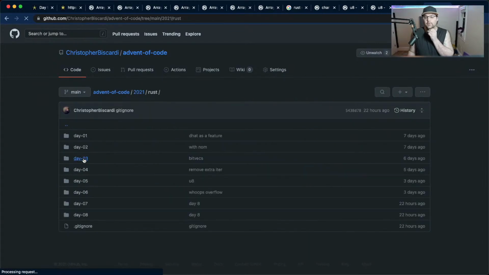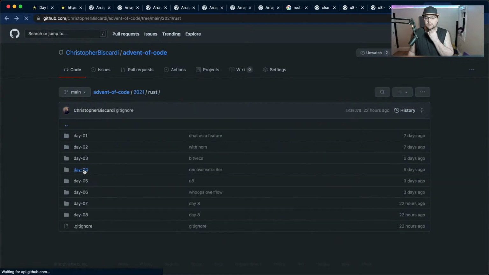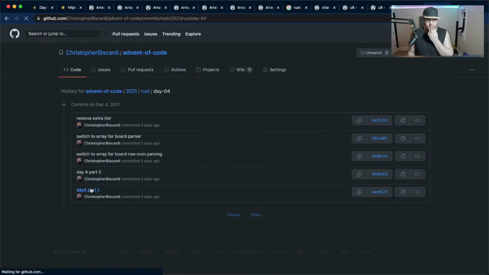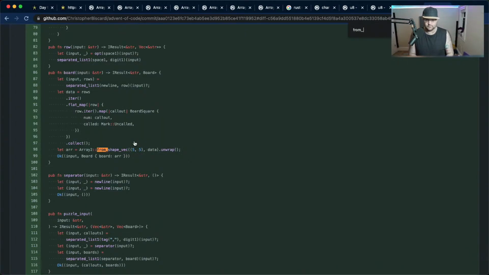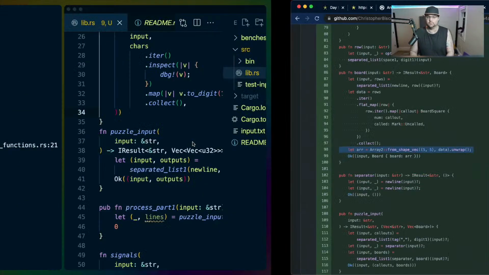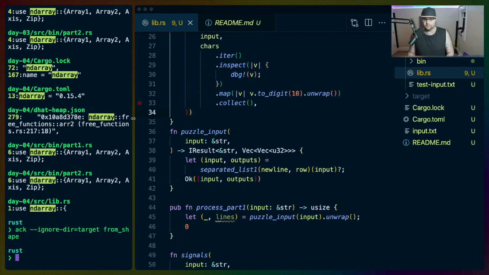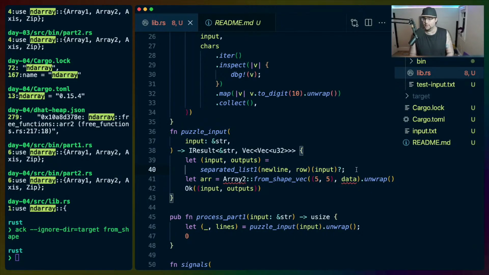2021, probably day 3, maybe day 4. Check the history. Day 1, part 1, from shapevec. There we go. So puzzle input, and then we have to do from shapevec.